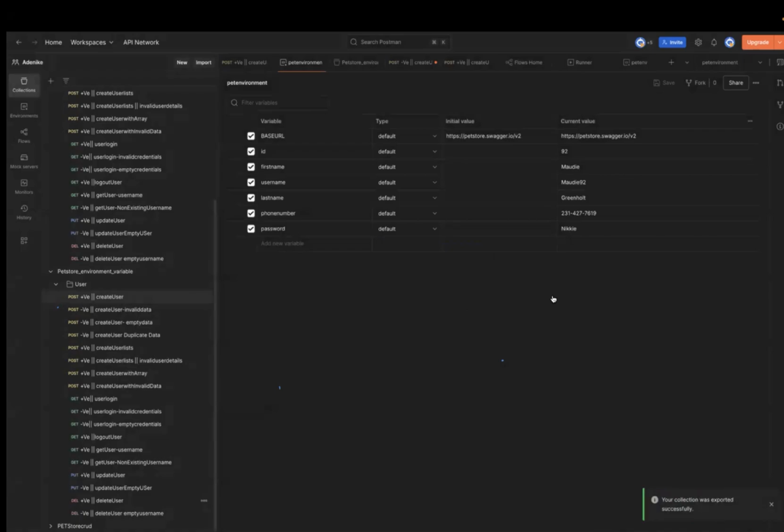So you save there. After exporting the collection, you have to export the environment as well, because if the environment is not exported, you won't be able to run your tests on the CLI. You will not need an environment if you had not saved any variable in the environment. For the collection we did yesterday, because we saved all our variables in the collection, we don't need any extra file called environment.